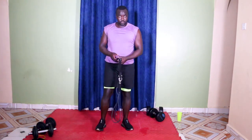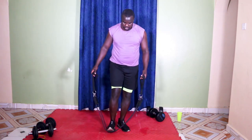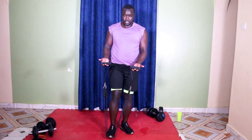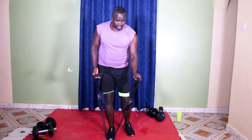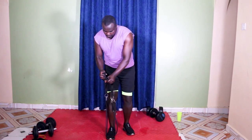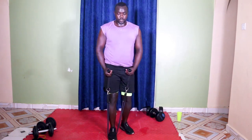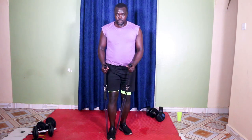So if you have a band at home that you don't know how to use, now you are holding it like this, but this is not how you're going to do it when you're doing the hammer curls. You're going to shift the handles a little bit and hold them like this. Shift the other one forward and hold it like this. So here you go. So from light, medium, to a little bit heavier.